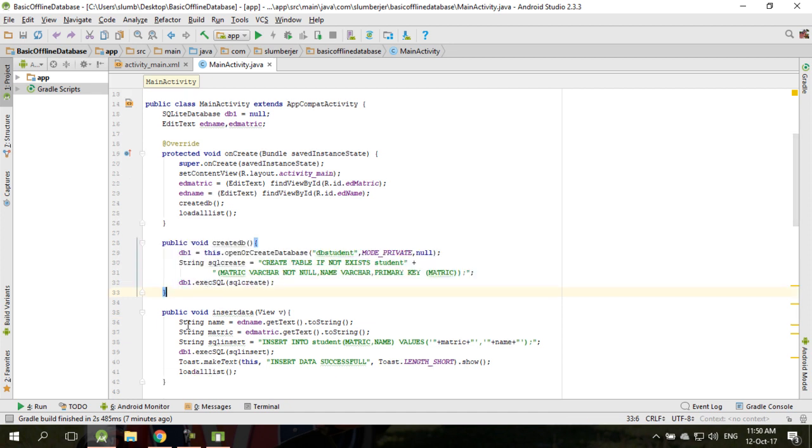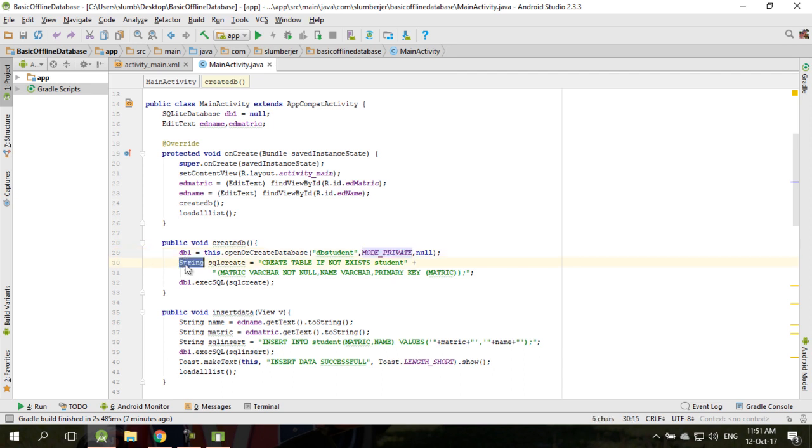This method is in charge of checking the database availability and also creating the database if it does not exist. The instruction for this is db1 equals this.openOrCreateDatabase. The name of the database here is db student, and the type of access is private access to the database.